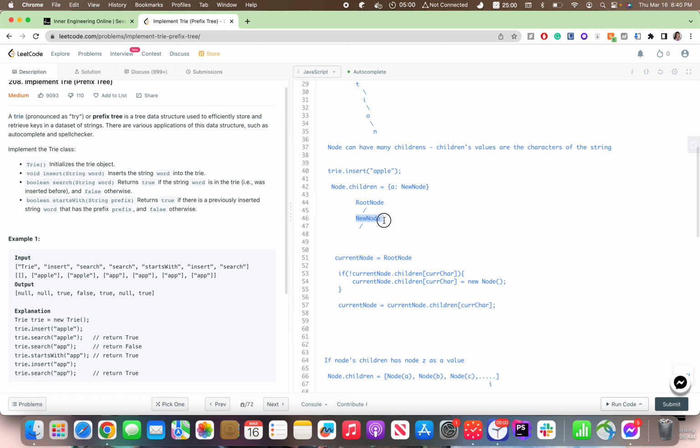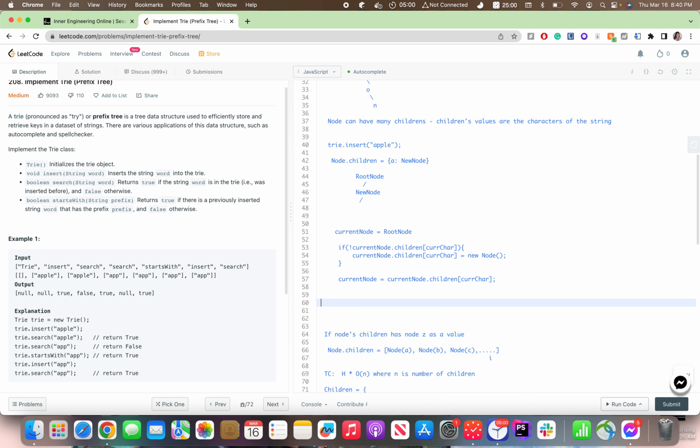Since this also does not have any children, because it is just a new node, I will insert a p here. If it does not have it, then it will be p and new node, and then current node will be this. And if it had it, then it would not do anything, but it would just update current node and look further. Okay, I think this is it.